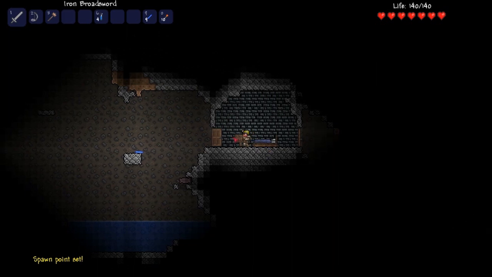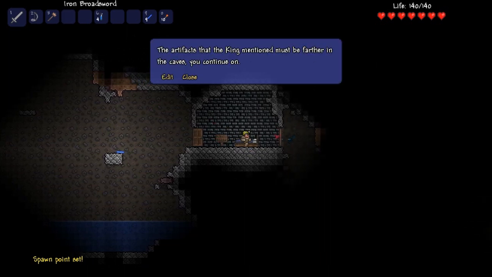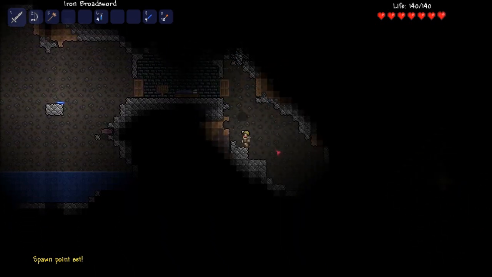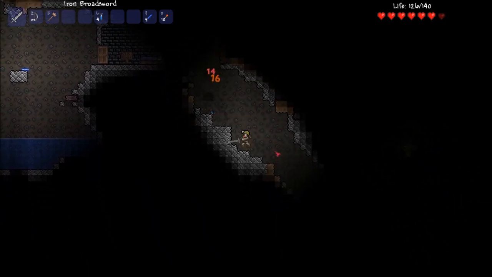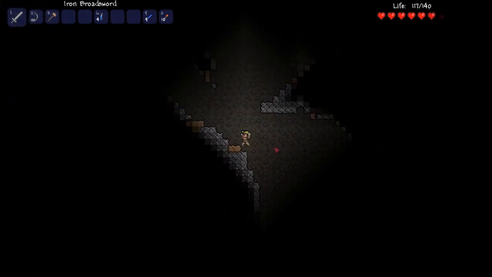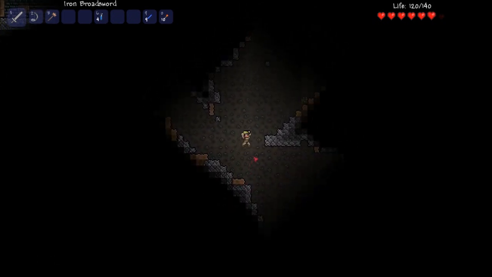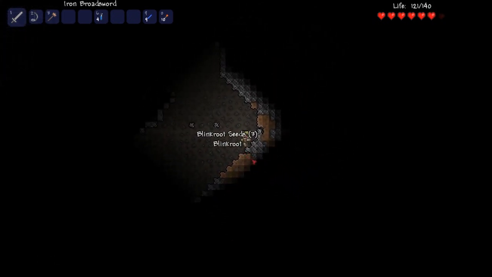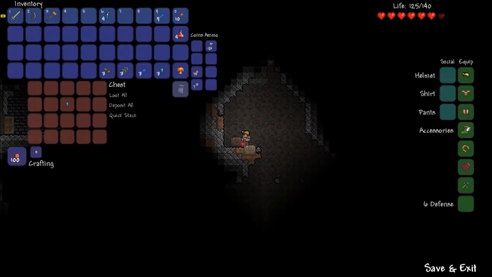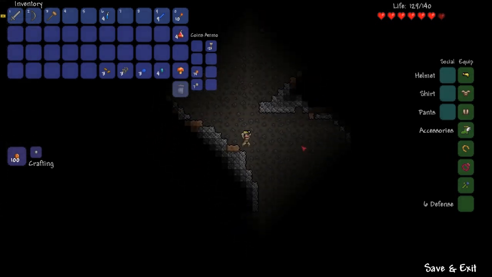Guys, guys. The artifacts that the king mentioned must be a bit further into the caves. Continue on. Wow, keep yuppies with a slime. Oh, no, no, no. We got to go up first, right? There we go. I shouldn't have really destroyed that blink route. It was the only thing lighting up the area. There we go. Awesome. Whee!